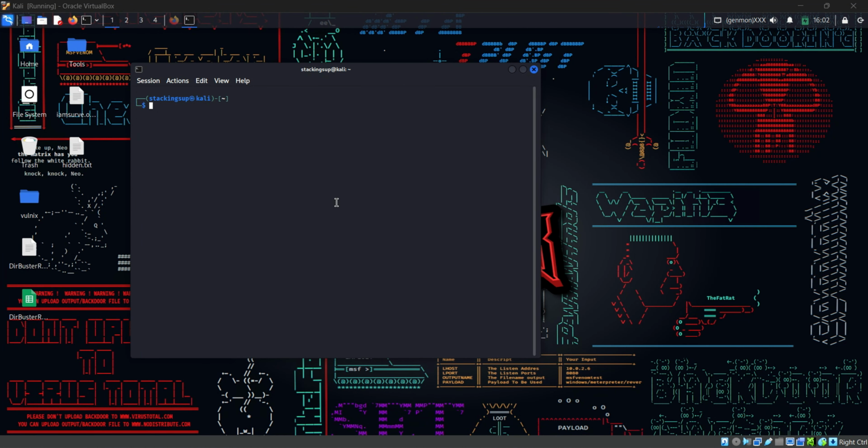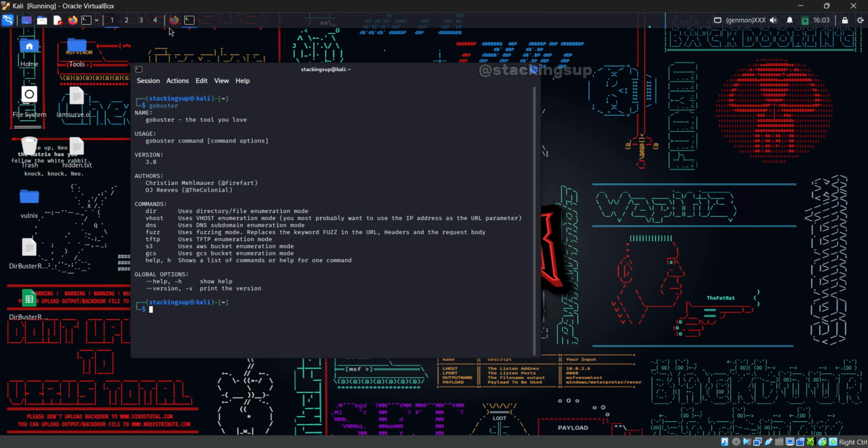Today we're going to learn about a tool called Gobuster. Gobuster is a fast directory and DNS brute forcing tool to discover hidden paths, subdomains and files on a target. Gobuster is widely used in pentesting and CTF to quickly enumerate the attack surface, and let's see how it works.